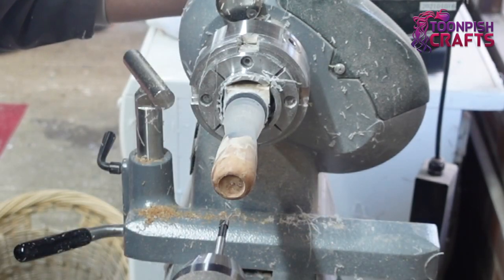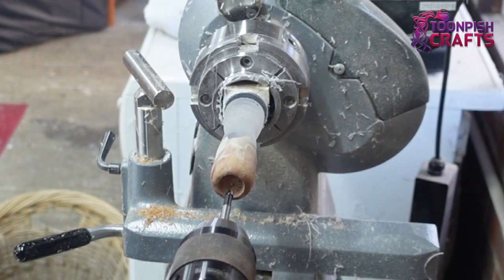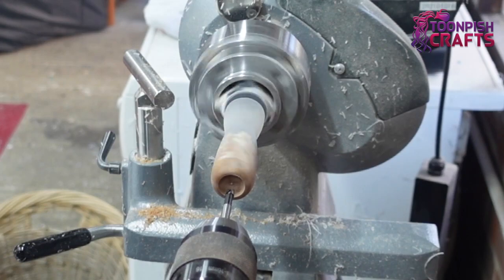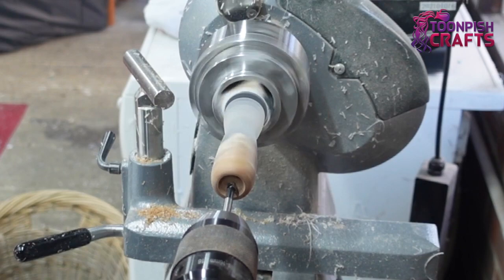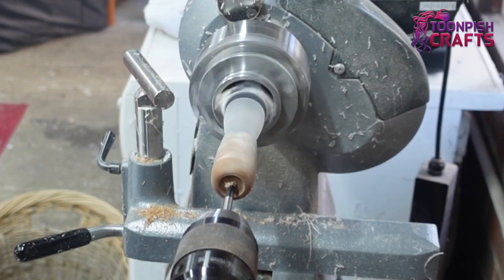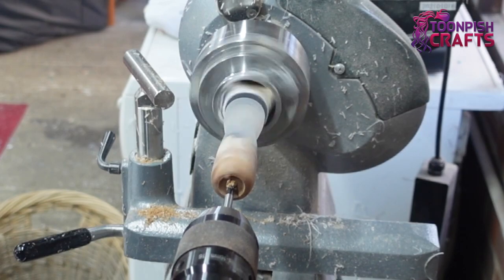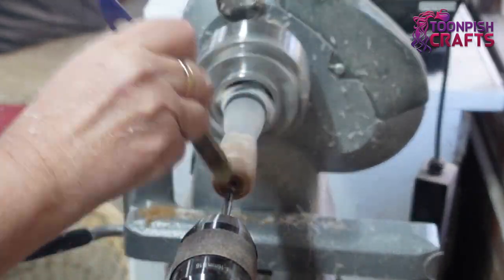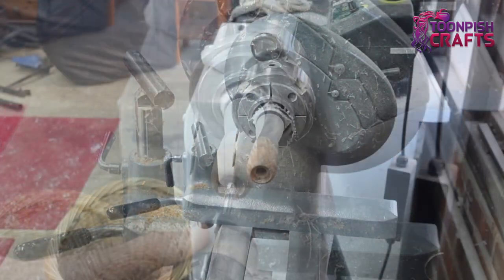Once I'm happy with the recess and the head will fit into the area, I'm going to drill a hole for the screw part to be fitted in. I don't have the right drill bit for the screw, so I figured I'll put the screw in a larger hole and use two-part epoxy resin glue to secure it. I start with a smaller drill bit and gradually go up in sizes until the piece will fit and just needs gluing inside.